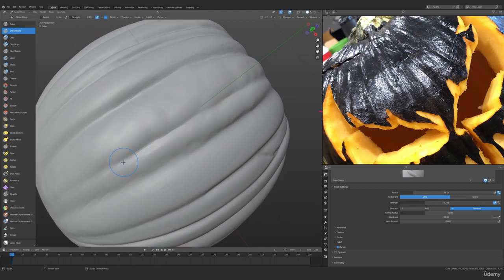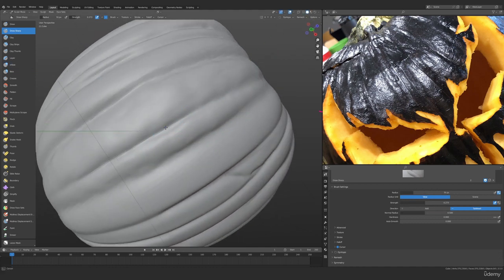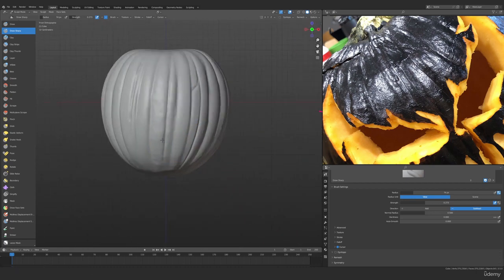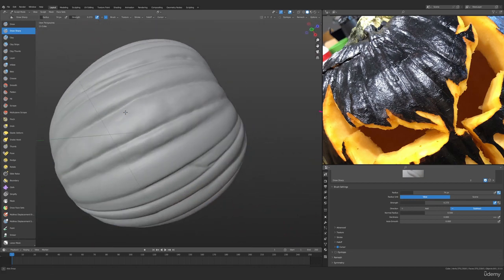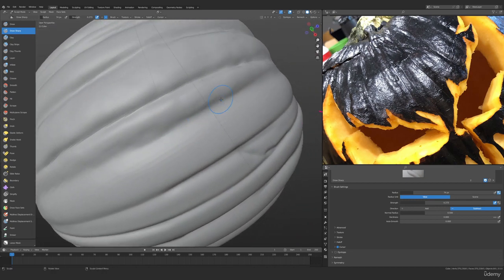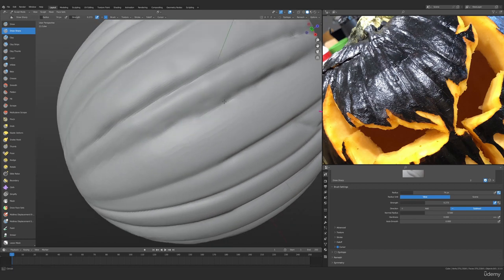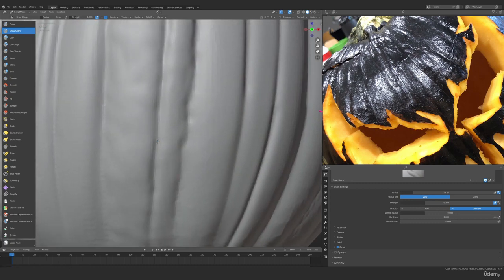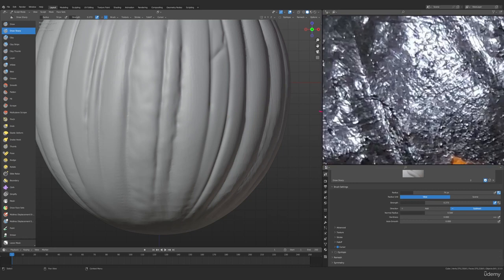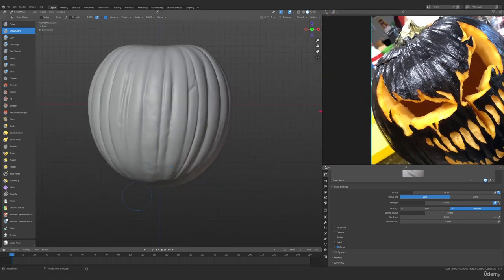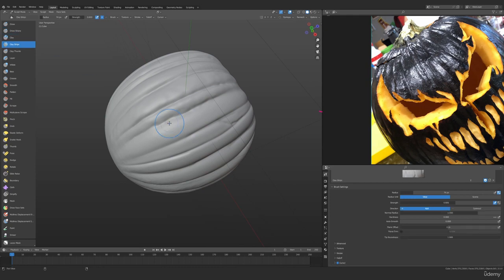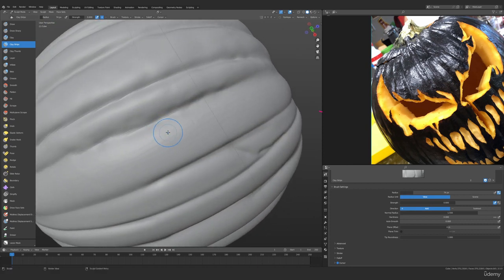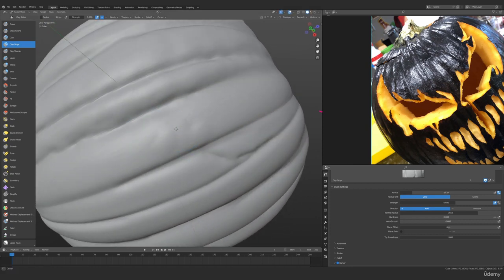So I'm just gonna be using the draw sharp instead, and I'm just gonna do this. And yeah, you can see that this is looking pretty nice. We have this nice looking organic surface going on, which is what we wanted. So that is something we have achieved, and it is already looking pretty nice, even though we have not added these small little details, which we are going to be adding, by the way. Don't you worry about it. But first things first, let's actually do the same thing that we have done in these areas on all of these, so that we basically can get to the same level of details in each and every single one of these areas.